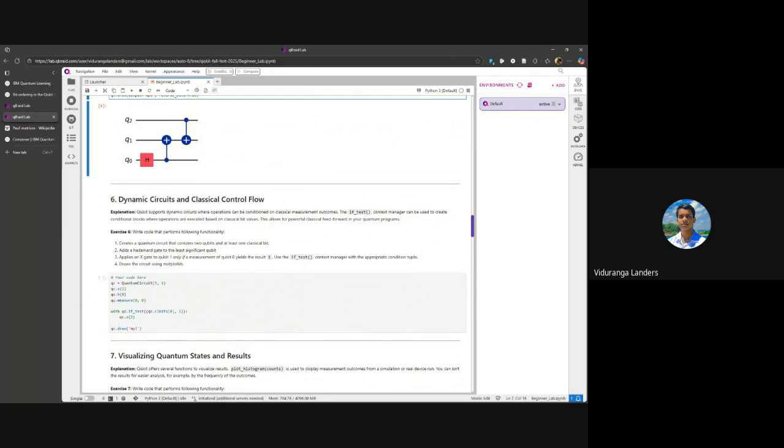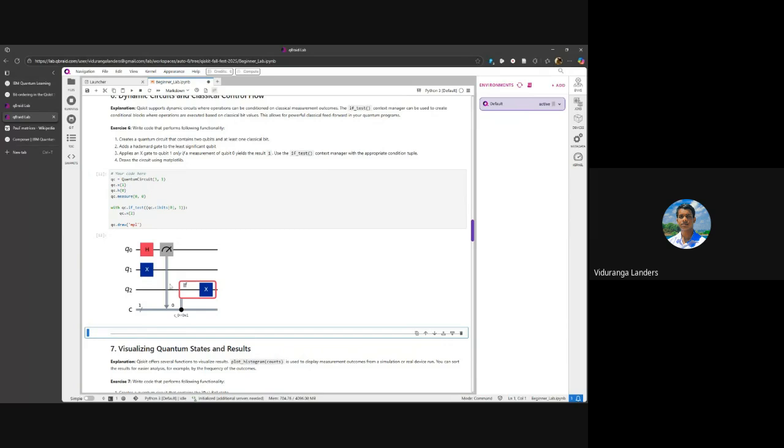I mean, if you always have to create a circuit that only measures at the end, and you have to do all these things assuming this would happen and that would happen, then it is not suitable for larger tasks, right? Because you should be able to break things down into smaller components. So that is essentially the idea of classical control flows. So I will execute this circuit and show you what I mean by that.